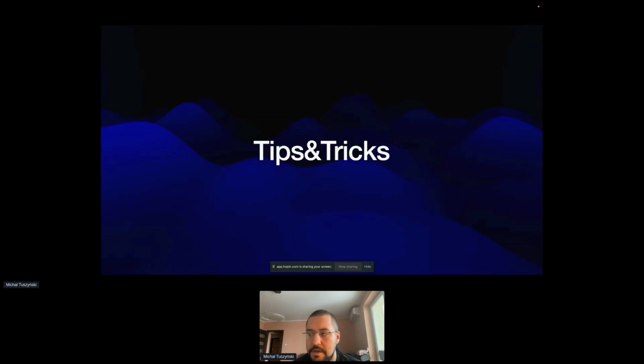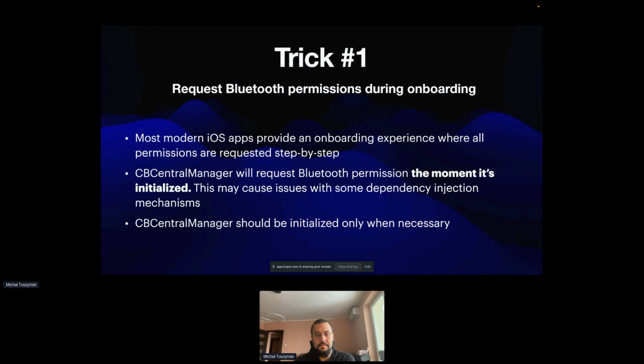So now, time for some tips and tricks. The first trick: typically in an iOS app you've got an onboarding flow where the user is taken step by step through how your application works, and during this flow you collect all the required permissions, and that includes Bluetooth.